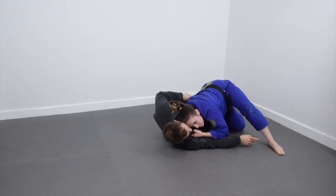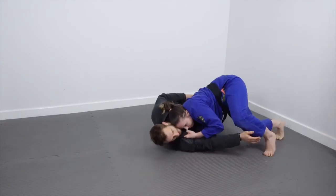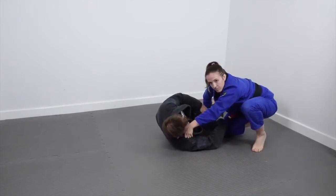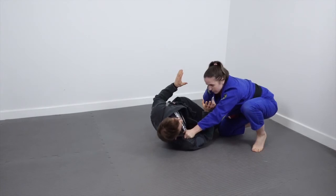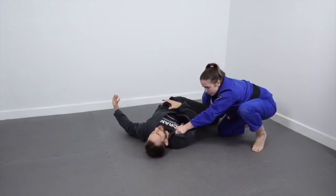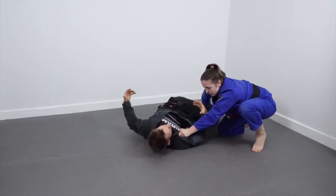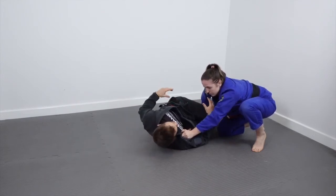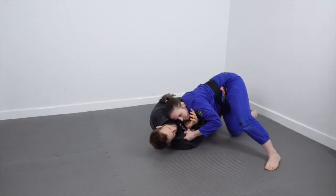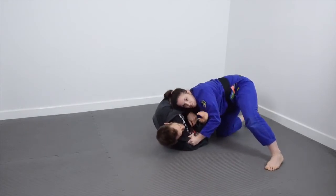Okay, and she can keep sliding out, keep sliding out, keep sliding out, so that my knee is facing down and my arms are up, and this is a very weak position to be in. Anytime my legs are one way and my upper body is the other direction, which is what happens in the crazy dog and in the knee slide as well, it's very, very weak. So she's sliding away through it, she's not trying to pressure through the limbs or through the frame.